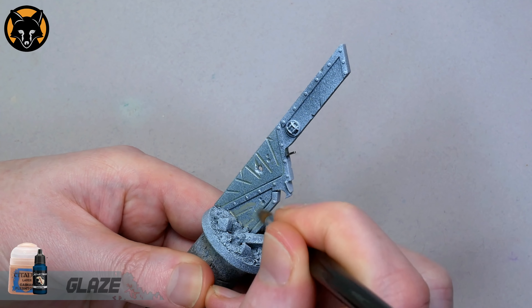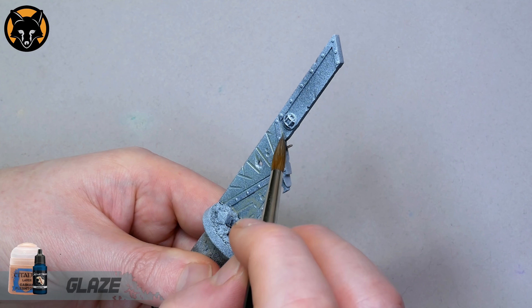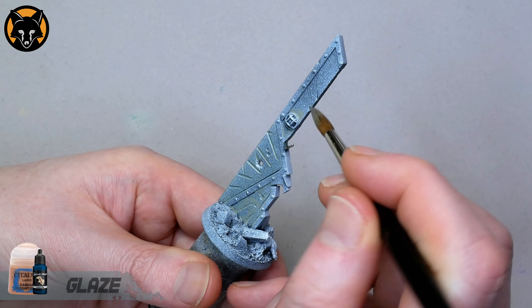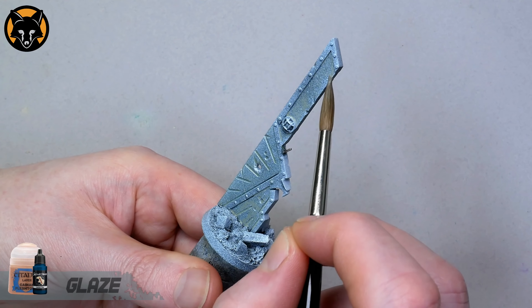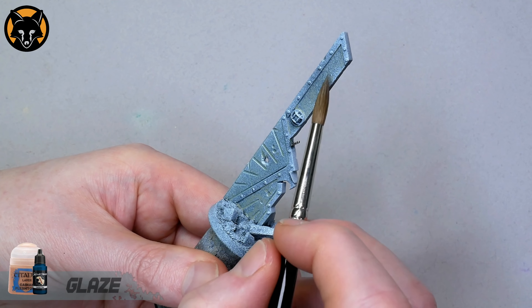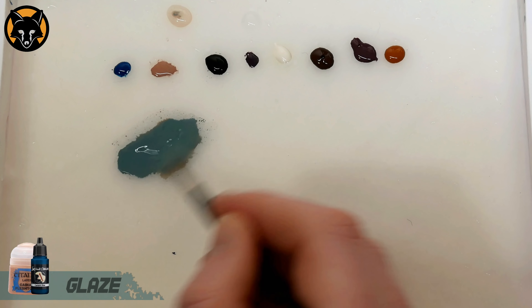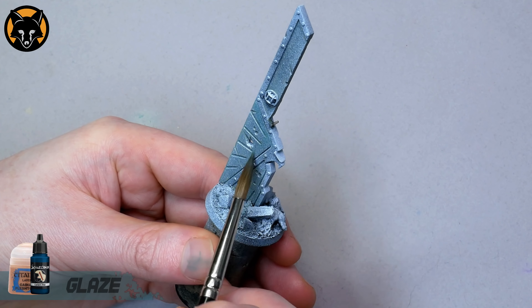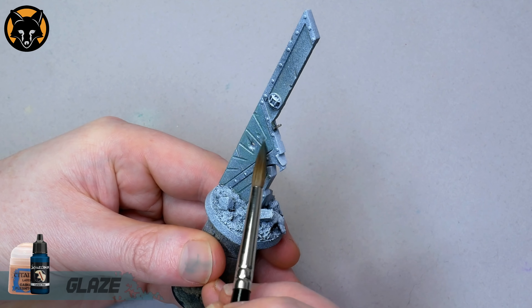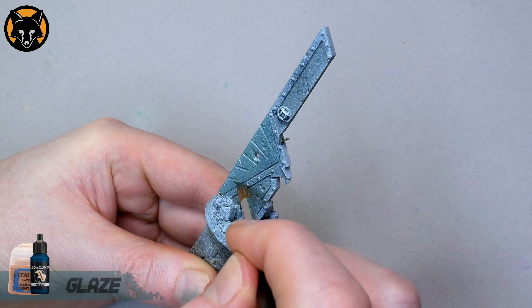As you move forward in the painting process, you want to try and retain that speckling, so make sure that none of your layers go on too thick or you're going to end up covering all that detail, ruining the effect we're going for. Once I had laid in that initial base colour I decided it wasn't quite blue enough, so I simply added a bit more blue into the mix and, keeping the paint really thin, went back and applied another layer, drawing the glaze over the surfaces and leaving that primer showing through underneath.